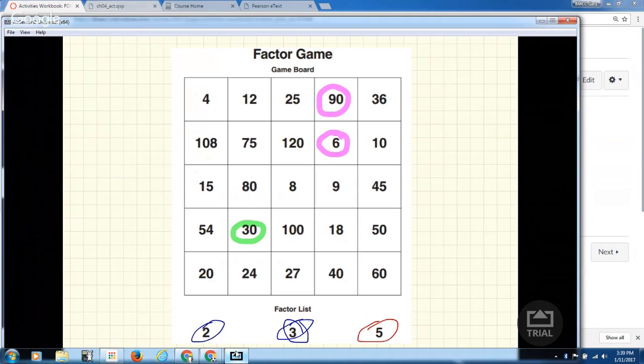So that means on that turn, by moving a paper clip from the 3 to the 2, the other person would be able to select 60. And you just keep going back and forth like that, either moving a paper clip, removing a paper clip, or adding a new paper clip, to try and use the factors 2, 3, and 5 to build a prime factorization that leads to one of the numbers on the board. It was just a fun game playing around with the idea of prime factorization and shifting those factors about. So please give that a try soon.